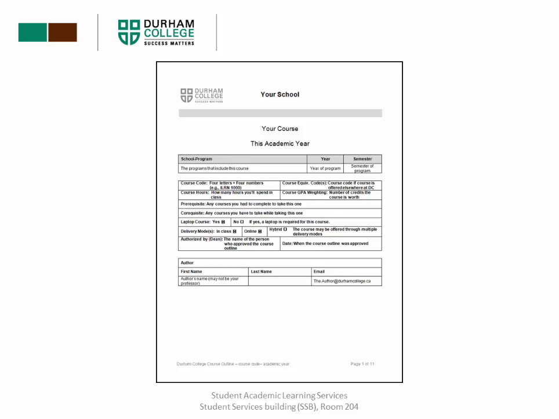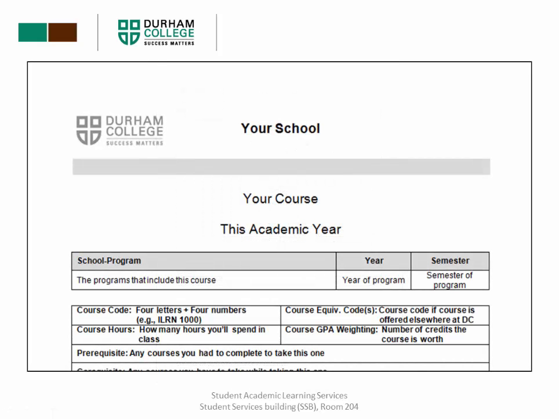This is what the front page of your typical course outline looks like. On this page, you'll find general information about the course. Let's zoom in. At the top of the page, you'll see the name of your course and the academic year that the course outline applies to. You'll also see which programs take the course and when students take it during their programs. This can be useful information if you decide to transfer programs or pursue another diploma or degree down the road.